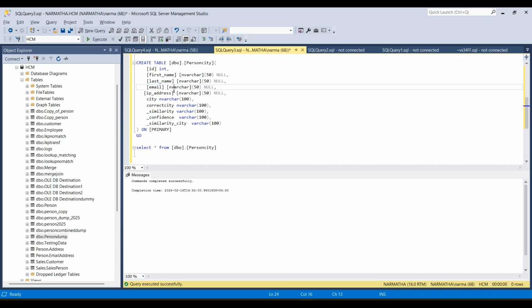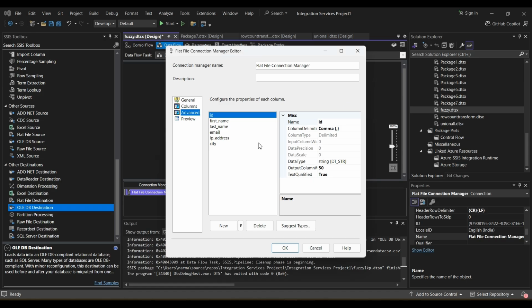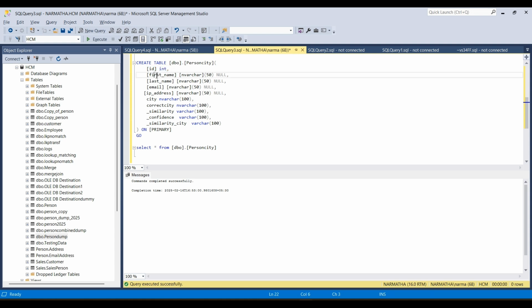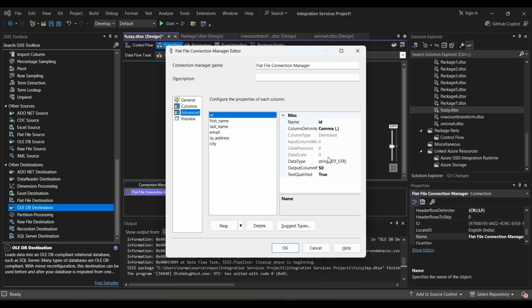But here, ID is an integer, so you need to convert ID to integer. First name and all of these are Unicode, correct? nvarchar means Unicode. But here it's a string, because whenever you take data from a CSV file, the default data type is string, which is non-Unicode.